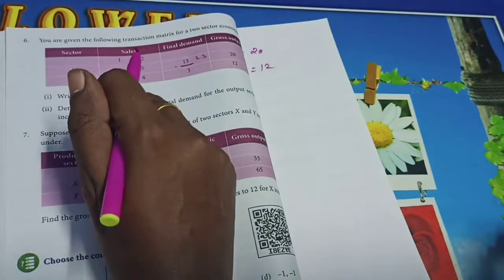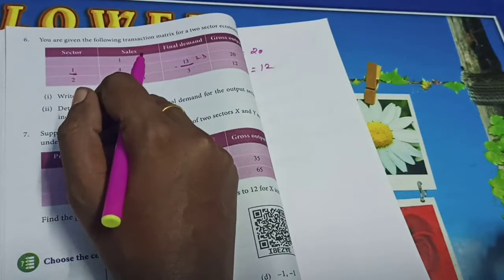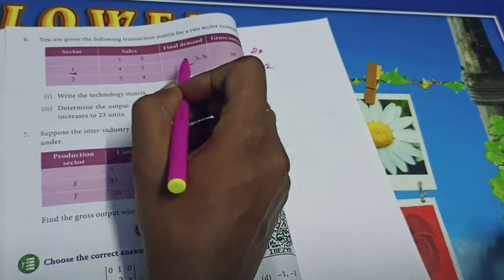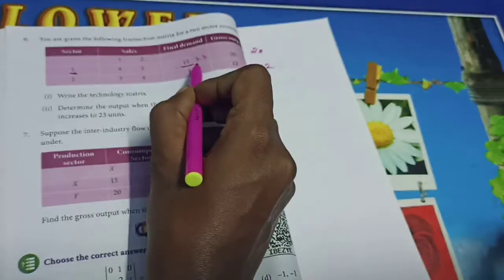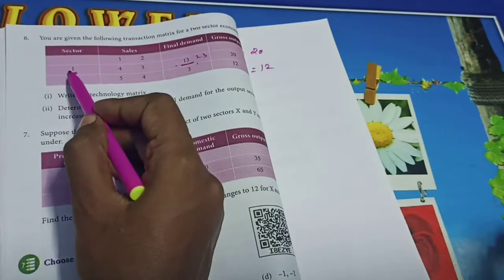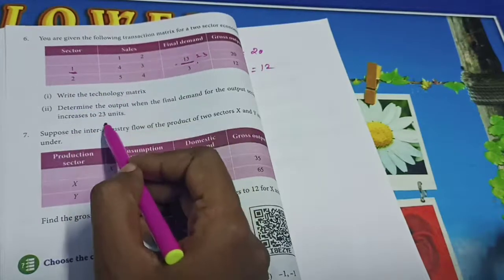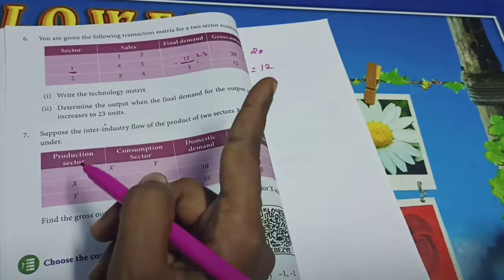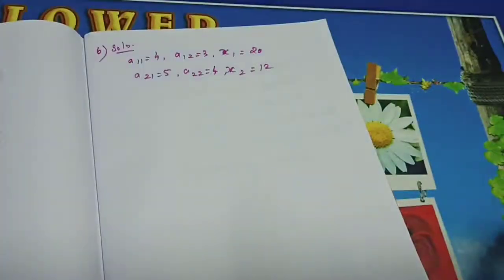Understand? So, you want to be very careful when you are writing the D value. That is, I minus B the whole inverse into D. You will find, no. That time, this 1 alone increases as 23. Have you got it? So sector 1 alone increases as 23 units. That's given in your question. Okay. So that one you want to be very careful.